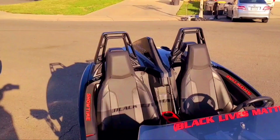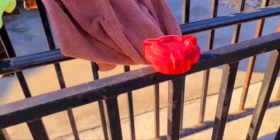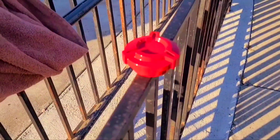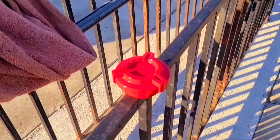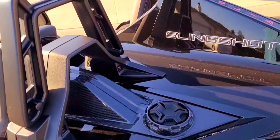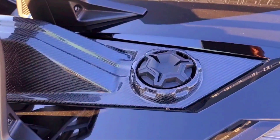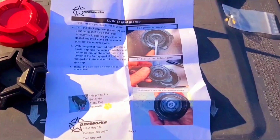Next we're going to do the gas cap, so let's keep it quick. As you can see, this is a billet aluminum cap — I think it's from Billet Specialties, but I purchased it through the slingmods.com website. I think it was about 59 bucks. It's one of those little finishing touches. Here's the stock Slingshot gas cap, of course with those gorgeous carbon fiber humps we put back here. That's stock — let's go ahead and swap this out.